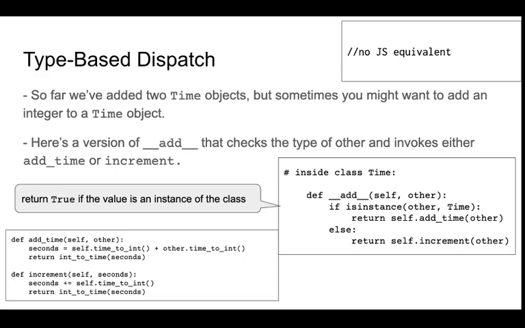So we add a line into the __add__ method, and there it's going to check what your second argument is. You already have a time object, and now what do you want to add to it? If it's another time object, then you're going to add time plus time. But if it's not, then it assumes you have an integer coming up. So that means you're going to call the increment function and progress it on by that set amount of seconds. I misspoke earlier when I said hours. It's the number of seconds.